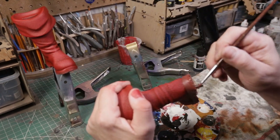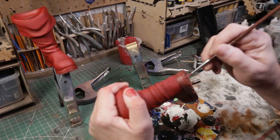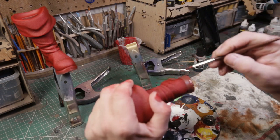I'm also pretty excited because I'm working on my first third scale figure print. It's gonna look pretty cool, I think.